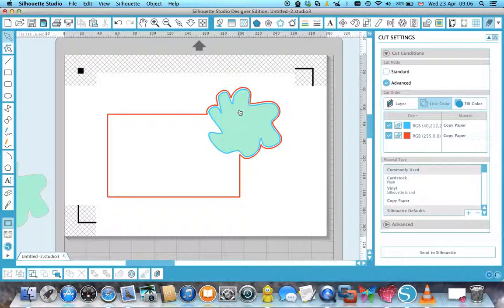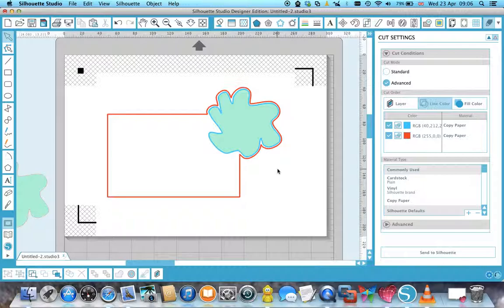And I've deliberately not given you a fancy graphic to practice this with. I've deliberately kept it simple because I don't want you distracted by a fancy graphic. It doesn't make any difference how fancy the graphic is, the method is the same. You can also do this if you have a scalloped edge that you want to apply to a card. You can do that. All sorts of things can be done, and it's a nice tool to play around with, and it does make your cards look very, very professional.